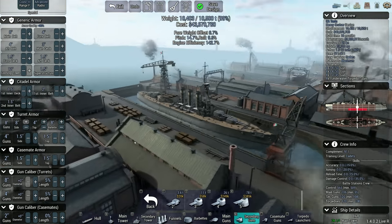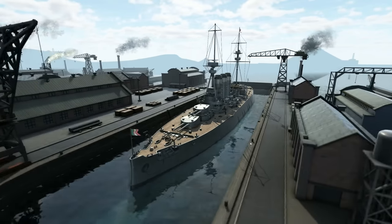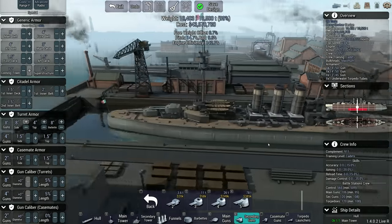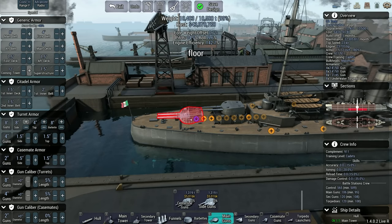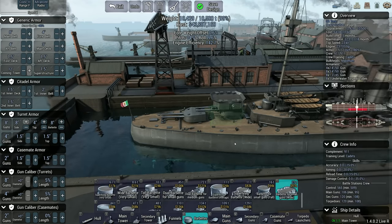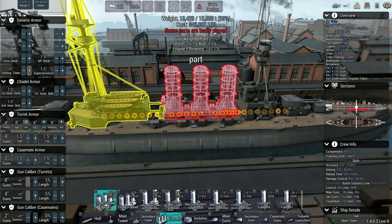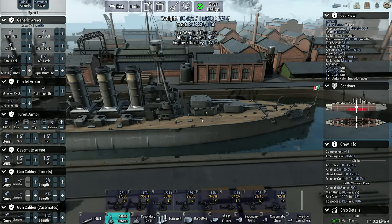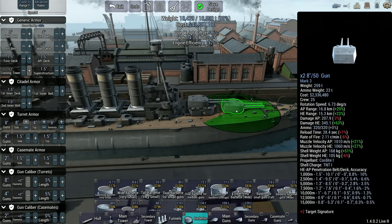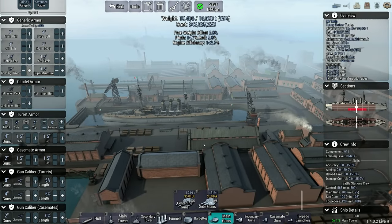Nice. Pretty bog standard kind of ship for this era, I would have said. But I think it'll do okay. We do have a bit of a forward weight offset. Let's see if we can fix that. I can live with a 0.5.